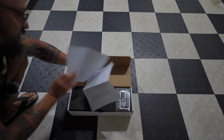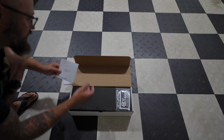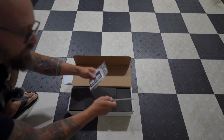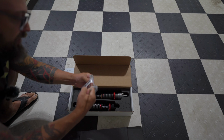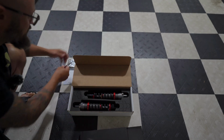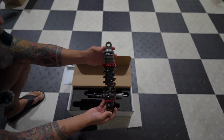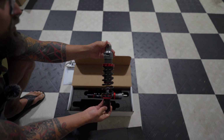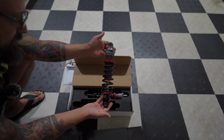All right, so instructions, although installation is pretty straightforward. Your warranty registration card. You get your turning wrench for the actual collar itself, and then all the bushings and the hex key for tightening the shocks. But let's quickly take a look. All right, here they are. Really, really well built product, at least visually at first, because again, I have not tried them out yet.